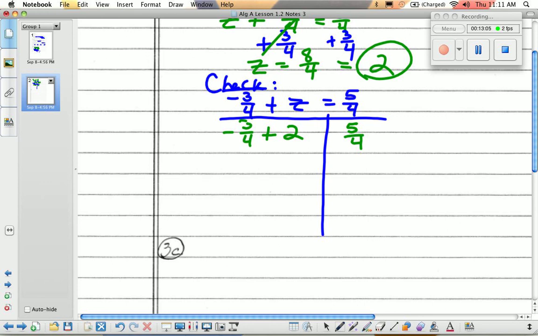So would it matter if I still used negative 8/4 or 8/4? Okay, so what we should do then is, now that we've put 2 in, I think this would work a lot better. It'd be probably a little friendlier if I would rename 2 as 8/4, right? Because now everything will be fourths then.